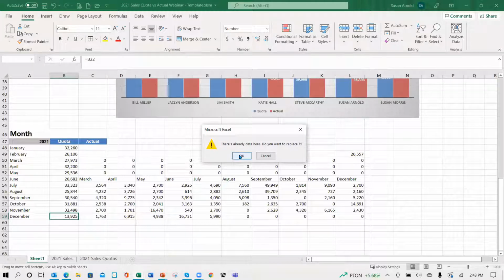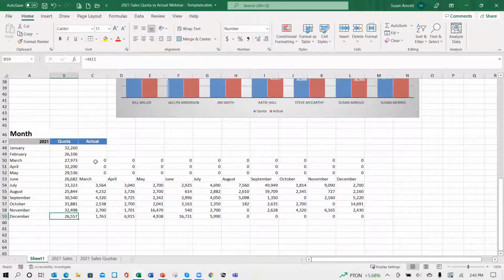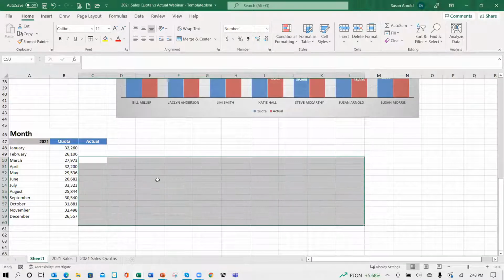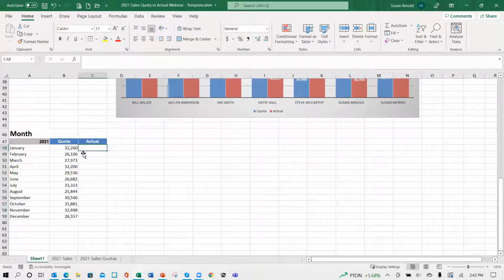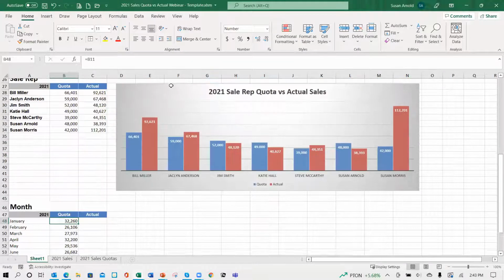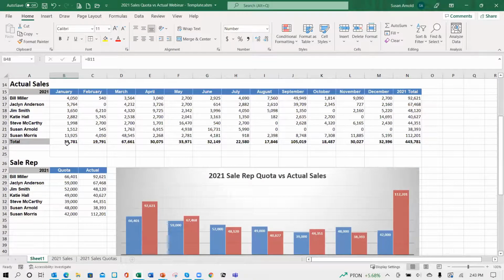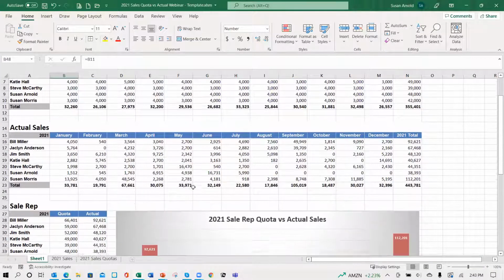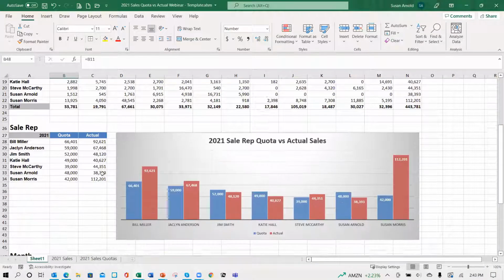Okay, perfect. Now I take all this stuff and just delete it because it's not important. All right, so we got that matching where it's pulling from up above. So you can see this is equal to B11. Okay, and then the rest are there. Now we want to pull in the actual, whoops, up here, B11, sorry. We want to pull in the actual things which are here.